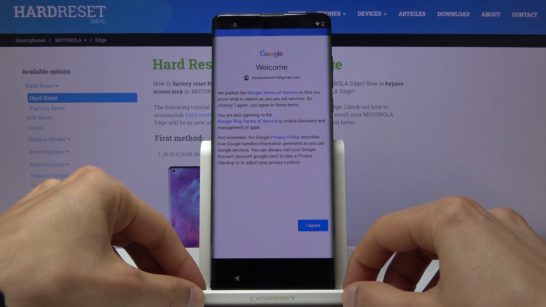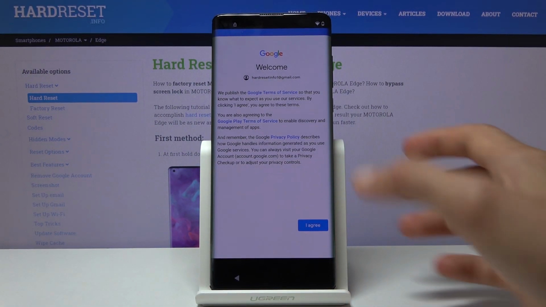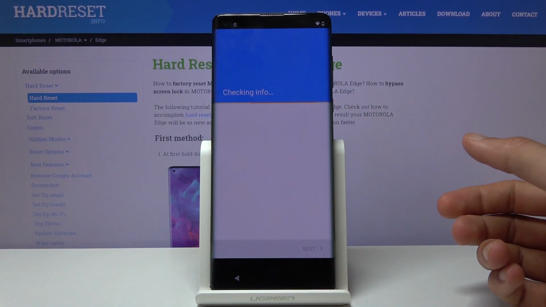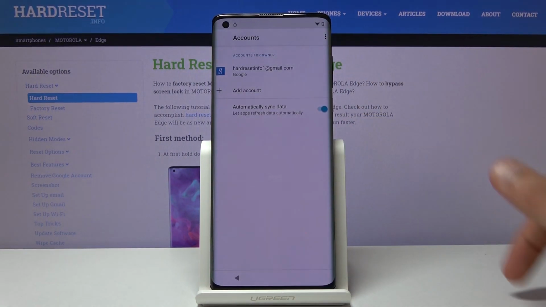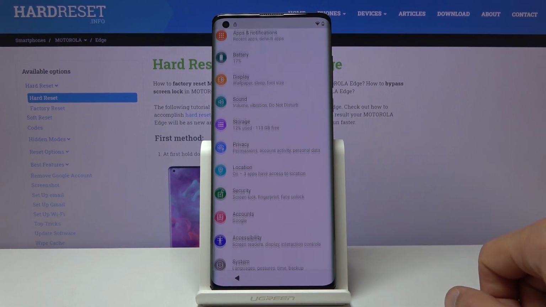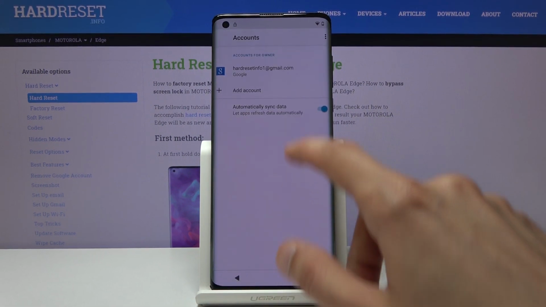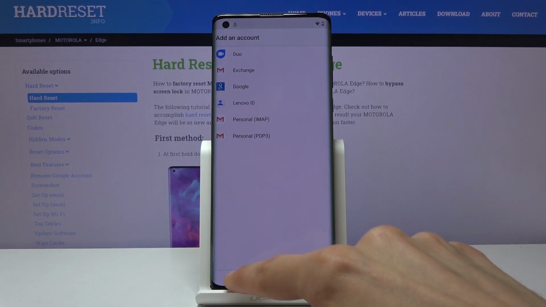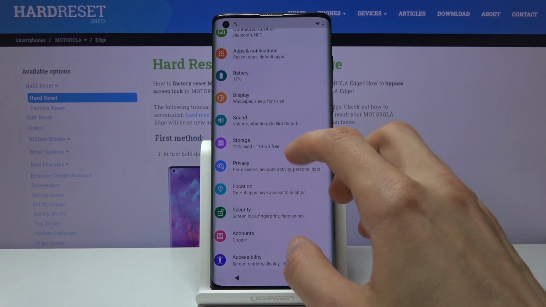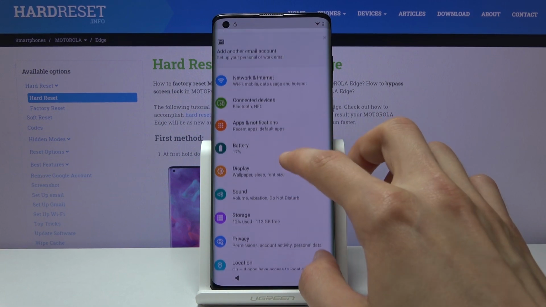And from here, once it recognizes it, it gives you the terms of service for Google, so we need to agree to that. Give it a moment, it's going to load, and again there's the app crashing. It doesn't matter, as you can see there is our Google account. Without this, when you go to accounts and try to add an account, this option for Google would completely not be here. So yeah, now once you add the Google account, you want to go back to the apps.